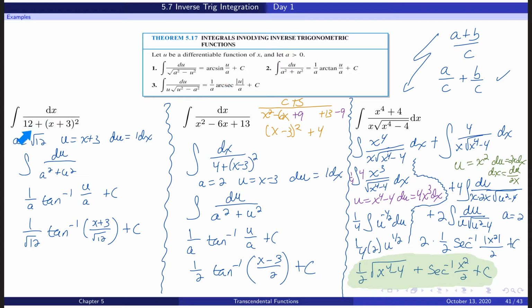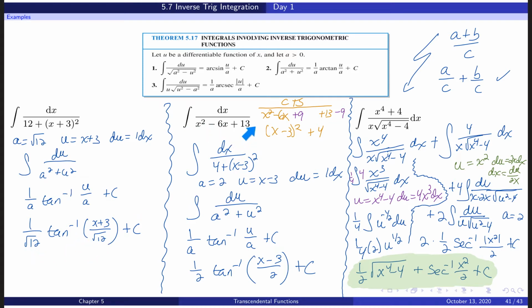So first one, this is already set up nice and neat. We have x plus 3 squared, so that's going to be our u. Our u will be x plus 3. 12 isn't a great squared number, but if you take the square root, we can work with the square root of 12. So replacing 12 with a squared, where a is defined as root 12, replacing x plus 3 with u, where u is x plus 3, we get u squared, and the antiderivative of this is inverse tangent. So I took this statement, wrote down the formula, and then substituted in for a and u and got that answer. Okay, you could simplify root 12 into 2 root 3. Sometimes the back of the book does, sometimes it doesn't.